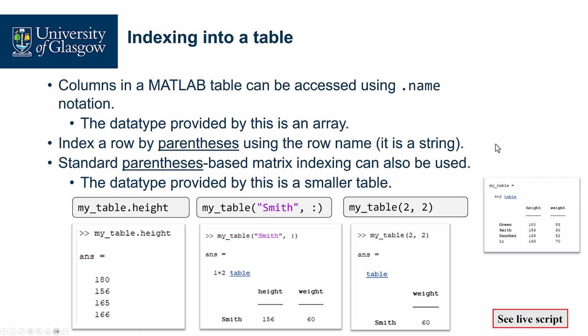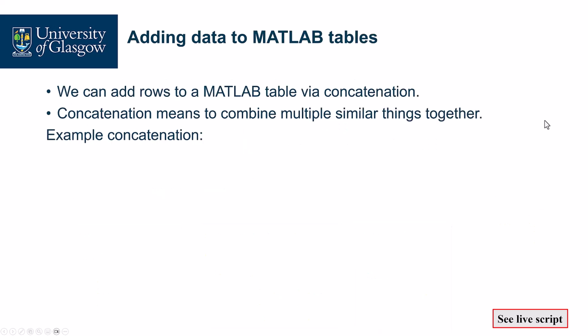Okay, so now we know how to index into a table. Then we can do what? We can add rows or add columns into a table. If we want to add a column, we already know how to do that: we define a new variable and use a table function to add some column. If we want to add rows, how can we do it? We can do it by table concatenation. Concatenation, you have seen that before in the matrix study in week 1. At that time we concatenated matrices horizontally and vertically. So we can do the same thing for tables.